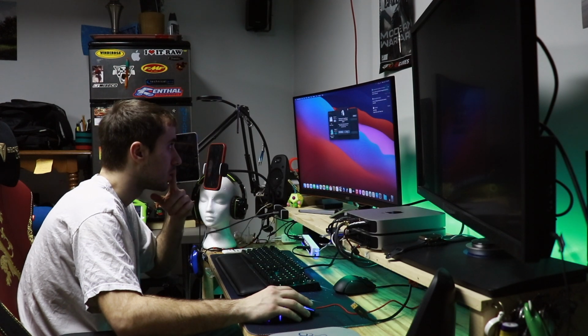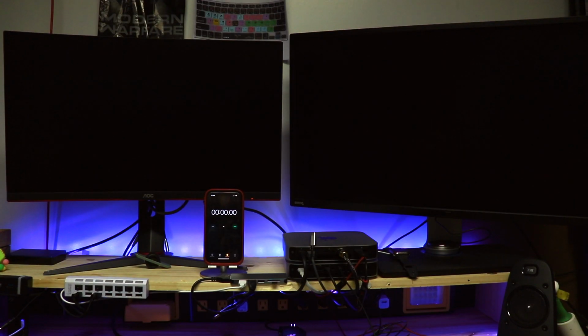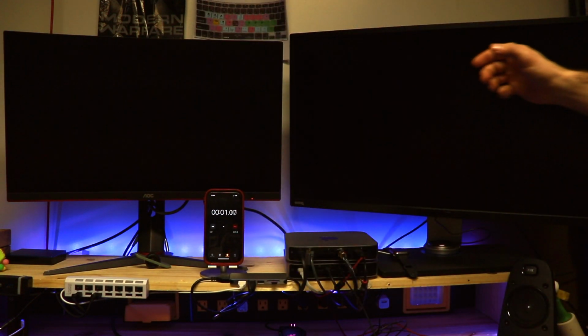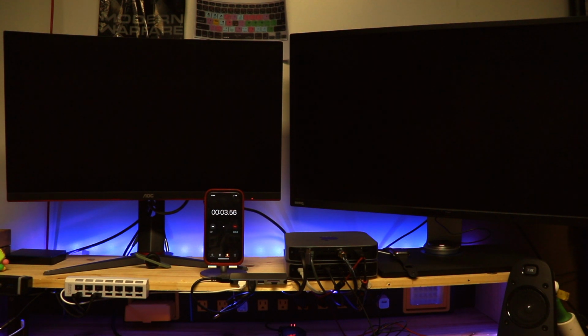But yeah, anyways. Alright, so we're gonna be doing a couple tests on these computers. So I got the M1 Mac with 16 gigabytes and 1TB drive, and I got my old 2014 with 8 gigs of memory and 1TB. So we're gonna just be doing a startup test, and then we'll be opening up programs whenever it starts up. So they started at the same time.